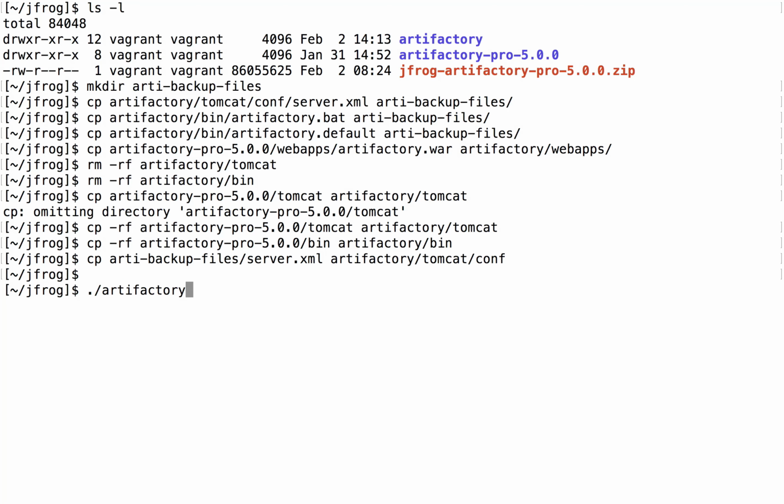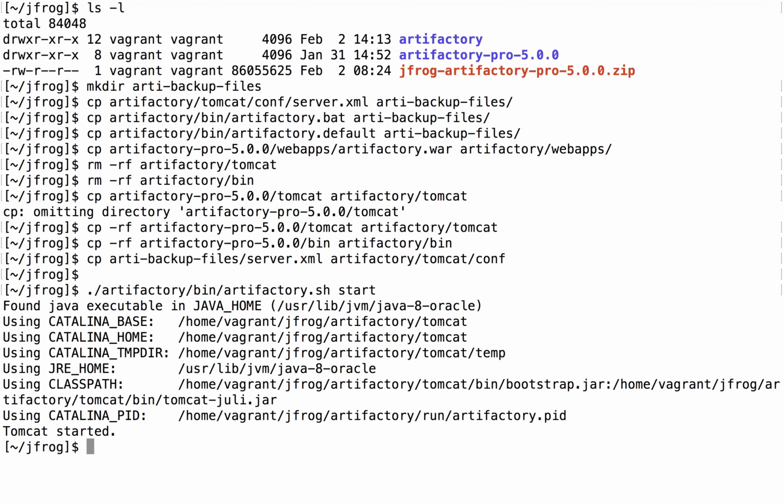Now that we have finalized the setup, let's start the Artifactory server by running the artifactory.sh file. Note that now that the configuration is fully stored in the database, you can start an exact replica of your Artifactory instance if you have a copy of the database in the data folder by just configuring the database connection.